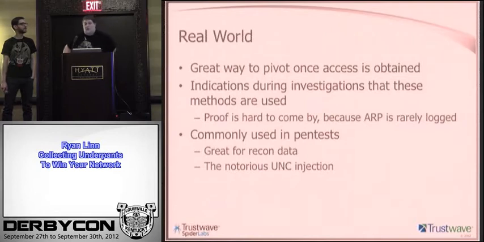So in the real world, the way that we use this is it's a great way to pivot once access is obtained. So once we have access to your local network, this is how we gather credentials. This is how we gather additional information in order to get to other assets on the network.